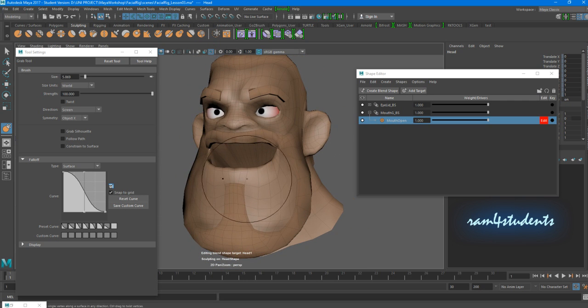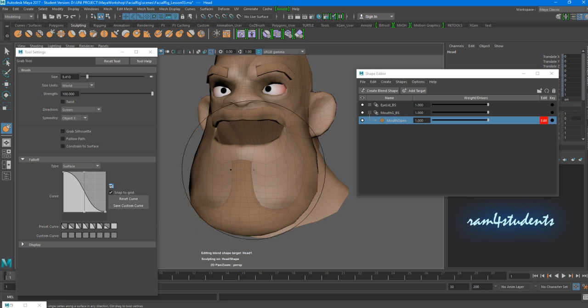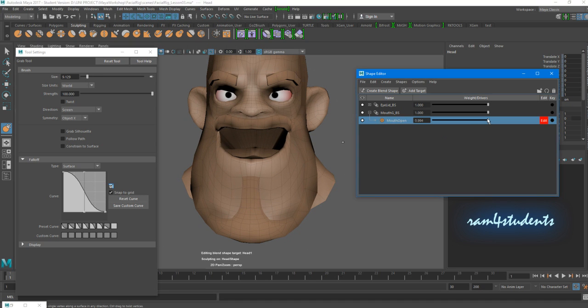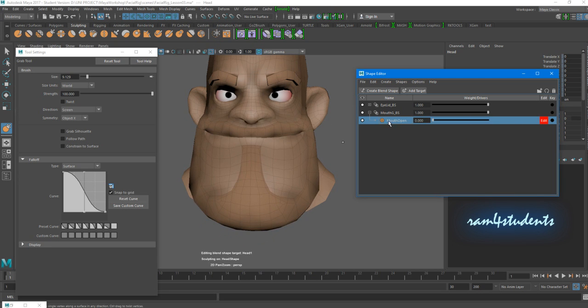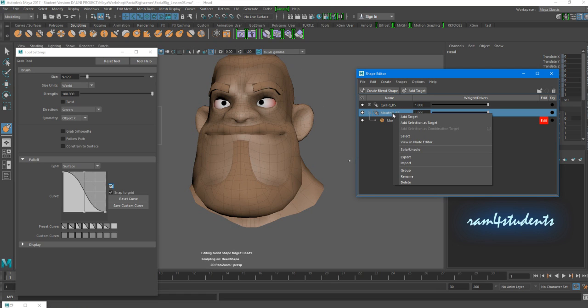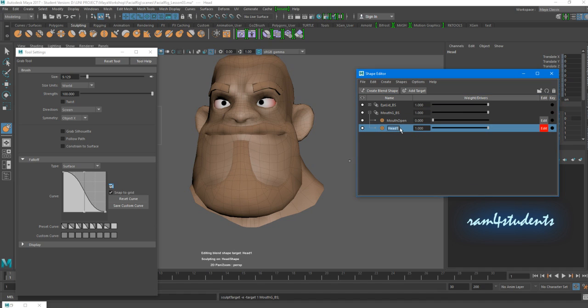Now I'll try to move it a little bit out and test it out. Okay, that's fine. If you don't like it, we can re-edit all of it. Now once this is done, I'll create one more target, and this time it is mouth close.